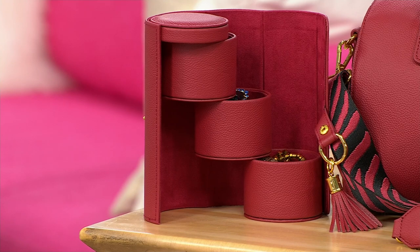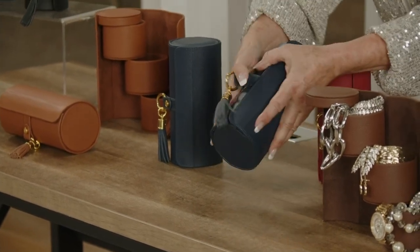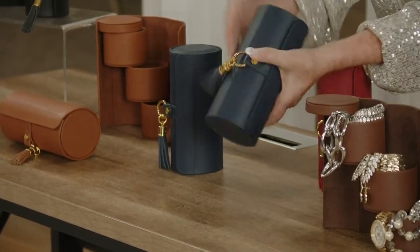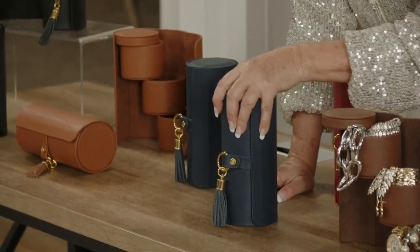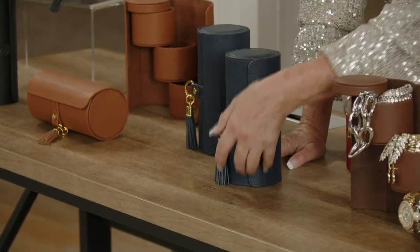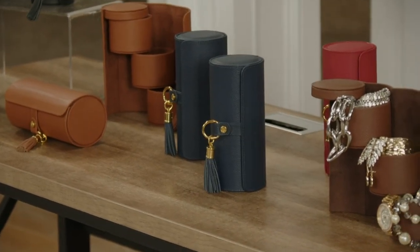And then when you're done, if you go on cruises, this is the best thing ever. Exactly, you just roll it up and tuck it away. But the point is that I could shake it, shake it, shake it, and nothing is getting damaged. It protects your jewelry as well. I'm a big proponent for that, Bobby, right? Absolutely.